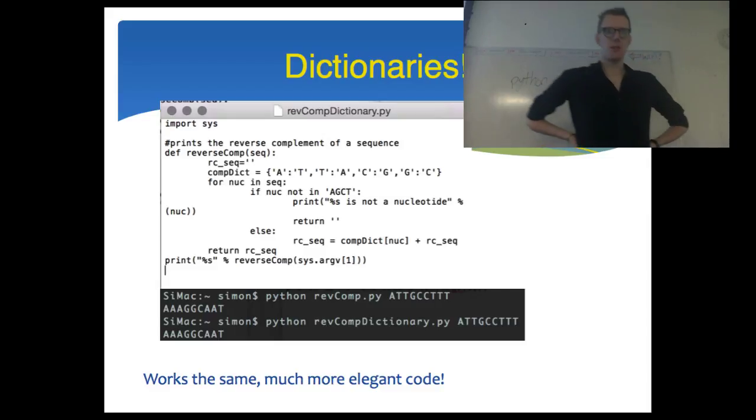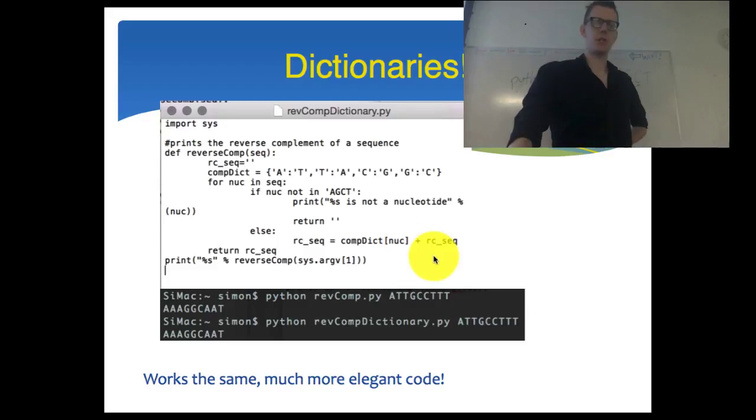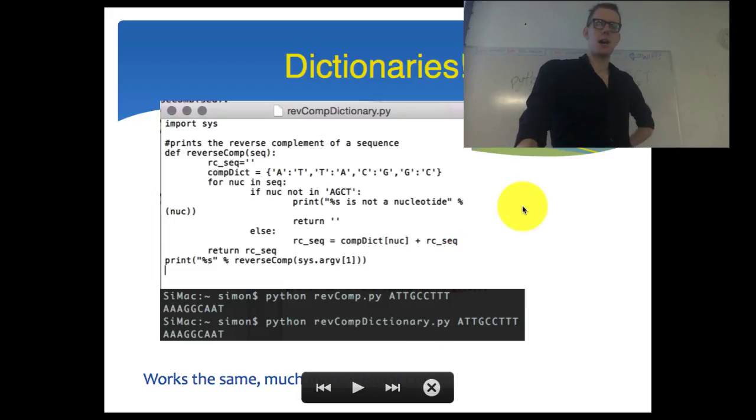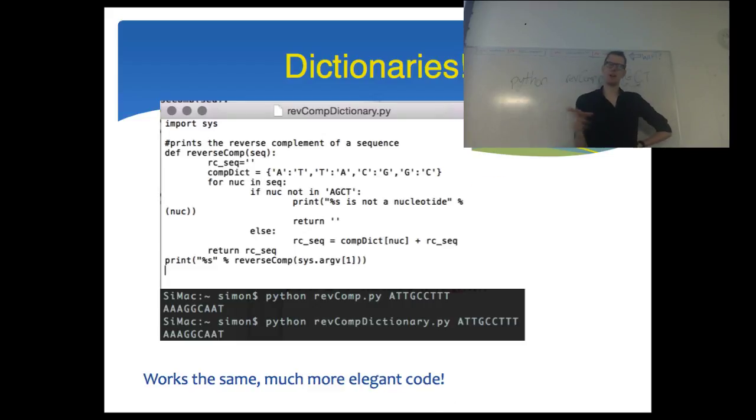So when you've made that change, the rest of the code is the same. Let's save it and run it. You can run the old version and the new version, and as I show here, they should both produce the same results. I'm not necessarily saying that the one with the dictionary is going to run any faster. This runs so fast that we wouldn't be able to tell. If you worked with a larger sequence, you might be able to see performance differences. But the main reason for doing this is for clear, concise code and for maintainability.